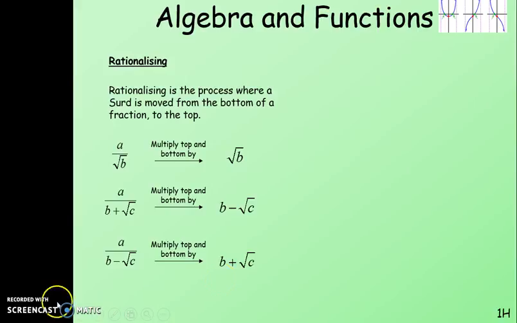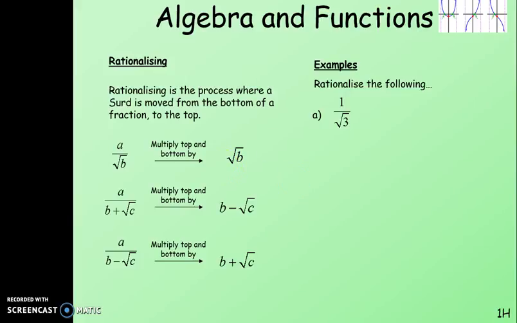So if we start off with the first one, let's just look at a over root b. So we've got 1 over root 3. Okay, how do we rationalize the denominator? How do we make the bottom of this fraction not a surd? What can we multiply top and bottom by to get an equivalent fraction that will have an integer on the bottom? Because we know that integers are rational. Okay, so a rational number is something that can be expressed as a fraction, and all whole numbers can be expressed as fractions.